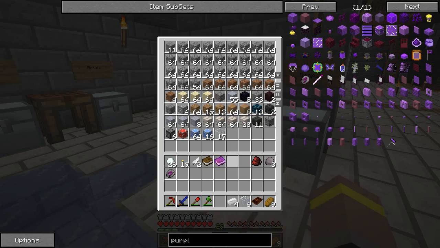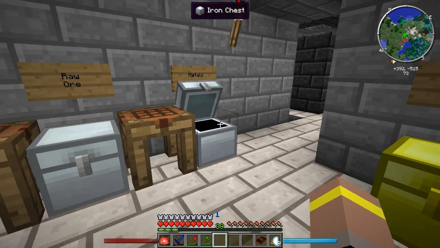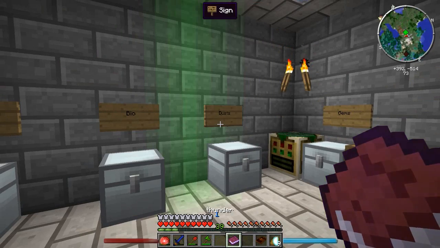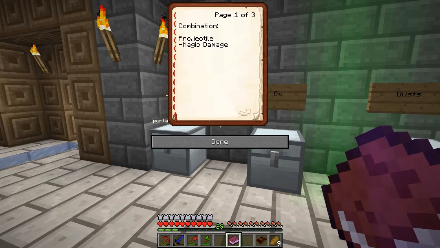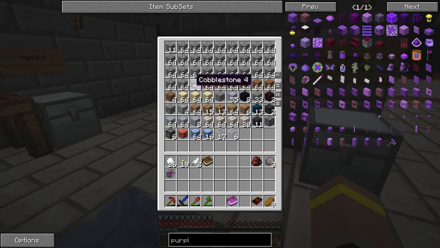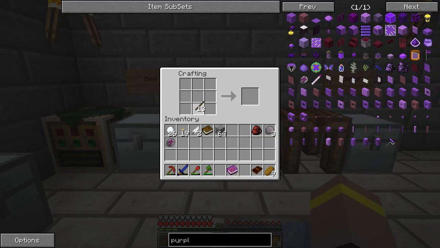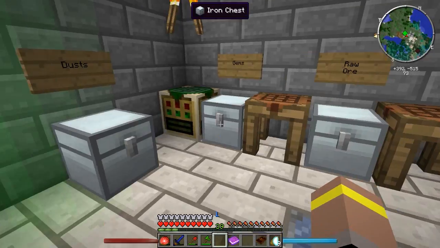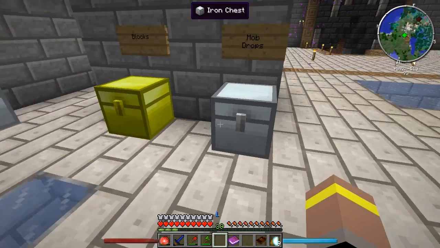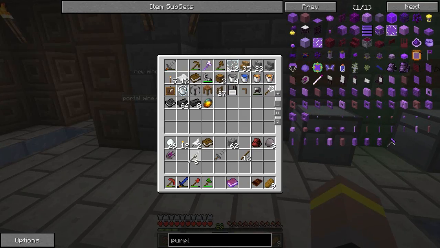Okay, right, we're looking good. So, there we go. And that. Alright, so, double check our funder. So, what do we need? We need a book. Have we got a book? We got a book. We need a snowball, done. We need a stone sword. Alright, let's make one of those. So we'll grab some stone, we'll grab some sticks, and we'll make ourselves a stone sword. There we go, good stuff. And what else do we need? We need Vintium dust, well we've got that, we need an arrow. Have we got any arrows? We got an arrow, cool.